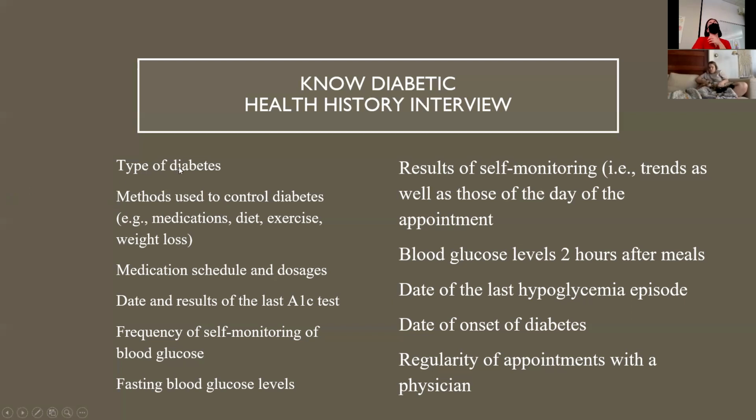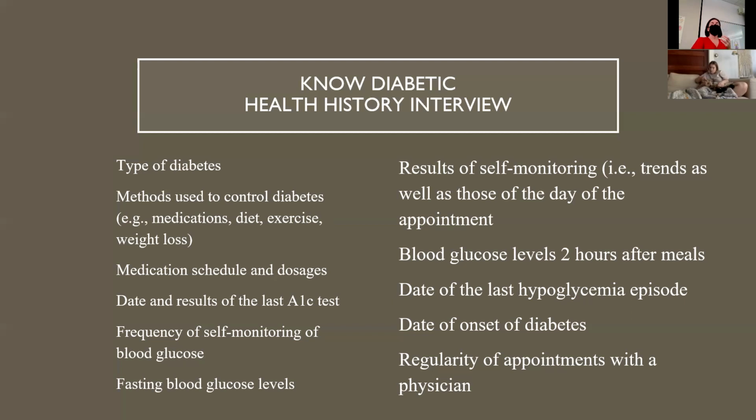Okay, so some things to think about. We want to talk to our patients about, we want to know what type of diabetes they have. We want to know what they're doing to try and maintain stability with their lifestyle choices, the timing of when they take their medications, the diet and exercise, if they have been recommended to lose weight or do any kind of lifestyle change, if they've taken that into consideration. Their medications, their schedule, their dose. Did they take their regular medication today? Did you eat something like you normally would?